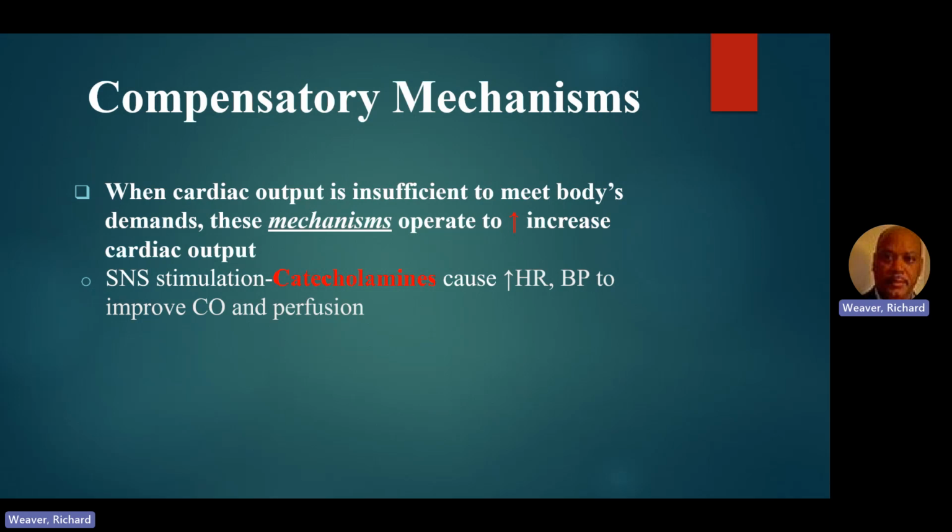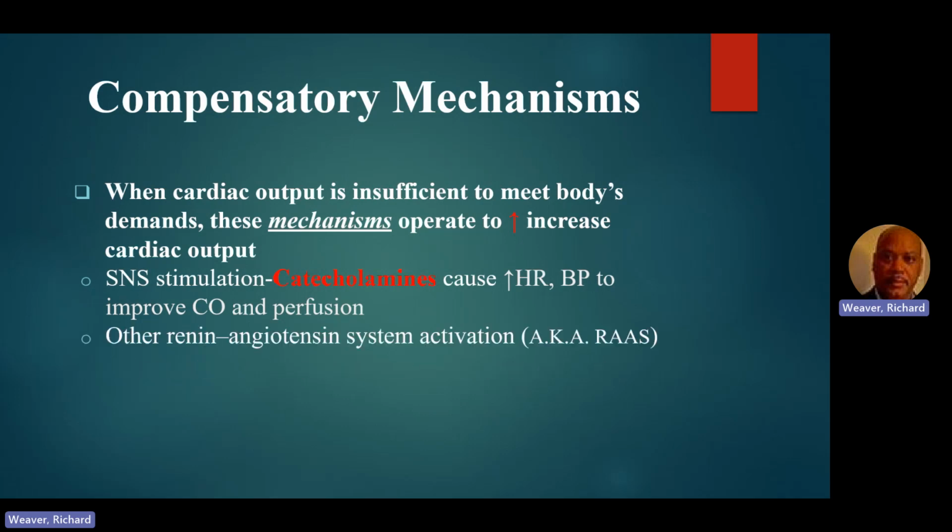When there's a reduction of blood flow to the rest of the body, sympathetic nervous system stimulation occurs. In other words, catecholamines are released. What these hormones do is increase the heart rate and increase the blood pressure in order to improve cardiac output and perfusion. Again, a sick heart cannot handle increased heart rate and blood pressure. So we may have to give these patients a beta blocker to block the receptors on the heart, which would decrease the heart rate, and block the receptors on the smooth muscle portion of the arteries, and that will vasodilate and cause the blood pressure to decrease, which is what we want. That's better for the heart.